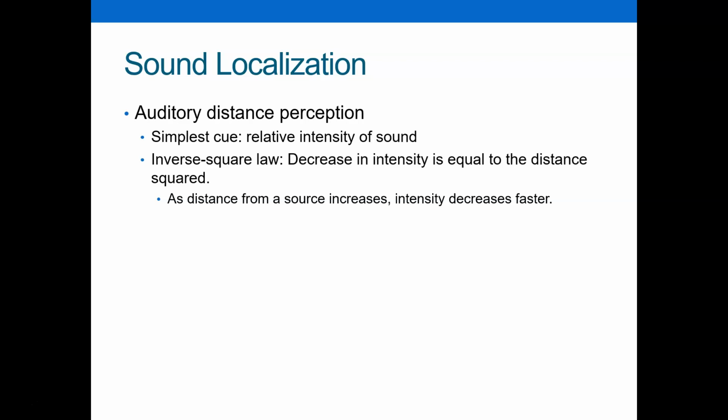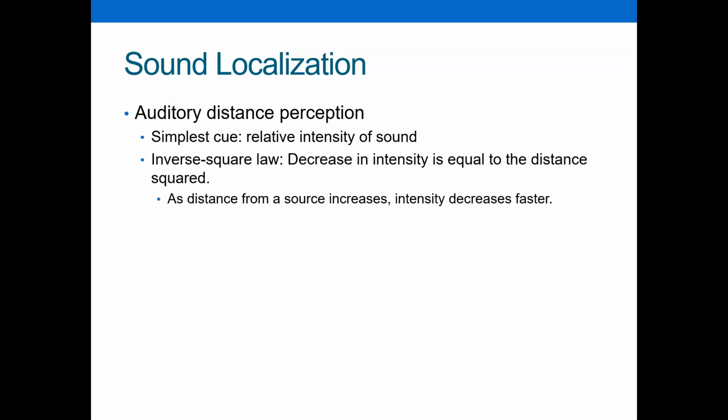You could have something being very, very close, but it might be muffled by the surrounding environment. So distance or intensity is a good start, but it's not all that we need. And generally, we do find that focusing on the relative intensity of a sound becomes especially difficult as distance starts to increase because of something known as the inverse square law. So basically what we tend to find is that for sounds, the decrease in intensity that we experience is equal to the distance squared. So your book kind of gives you an example of this.